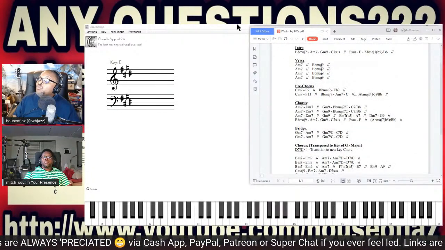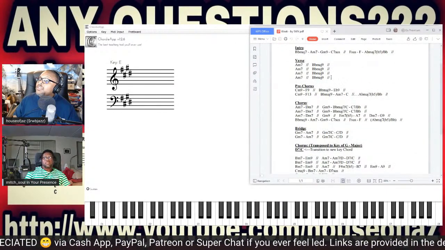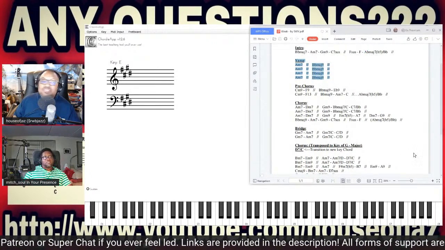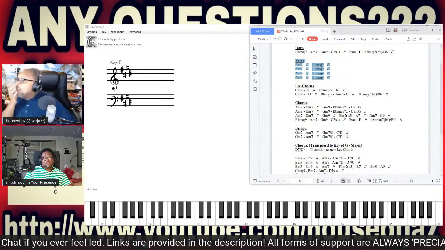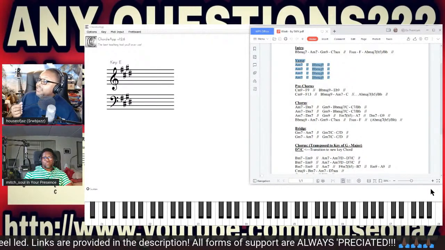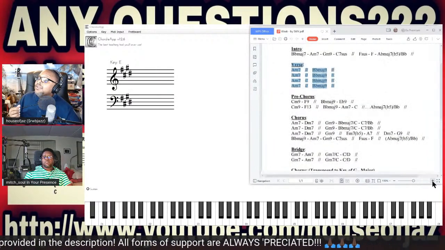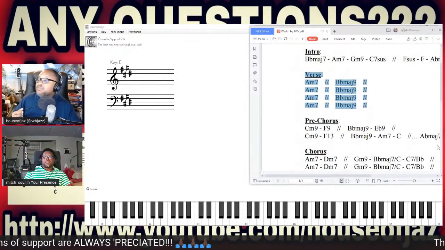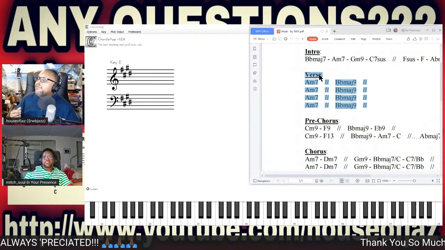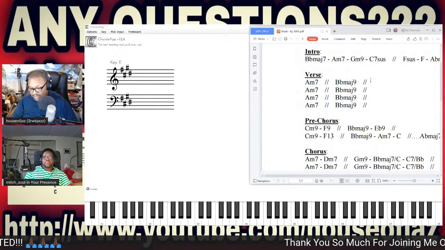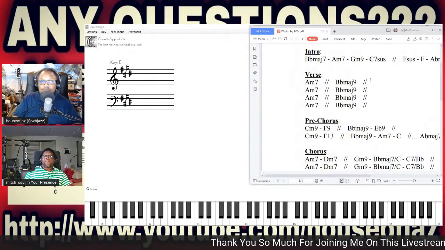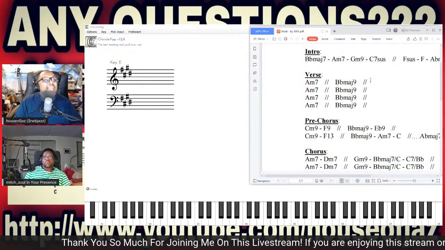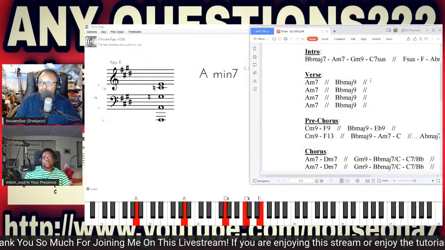Okay. Let's just look at where it says verse. This is what my chord sheets look like, by the way. If you ever purchase my chord sheets, they're designed like this. And I can only half see, so let me make this a little bit larger. That's probably better. Okay, so let's look at the verse. Right here, when we're looking at the verse, it's telling me that the first chord that I should play is a minor 7 chord.